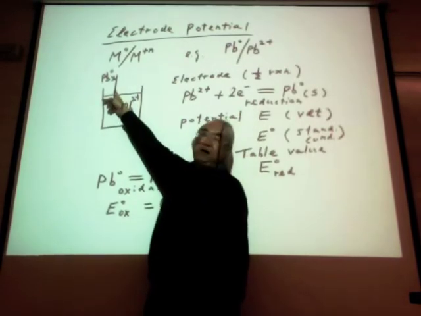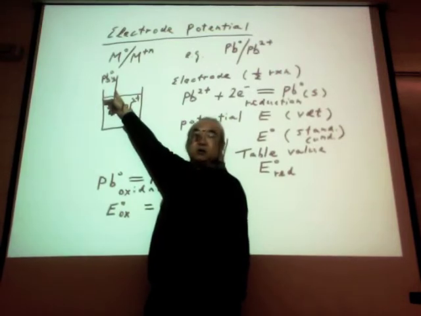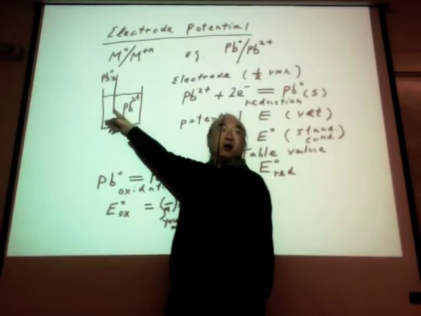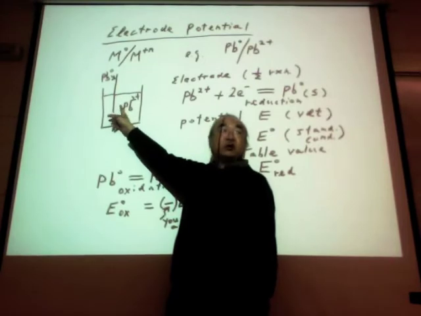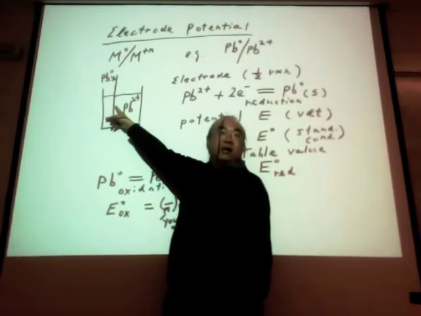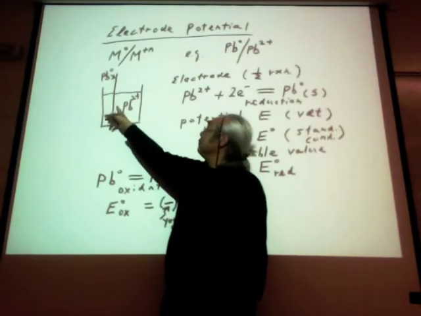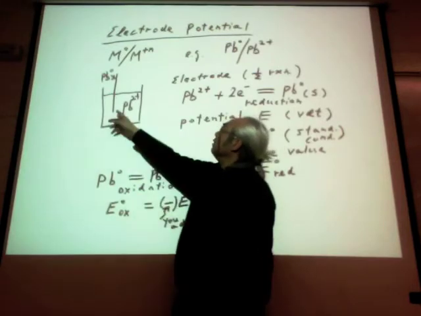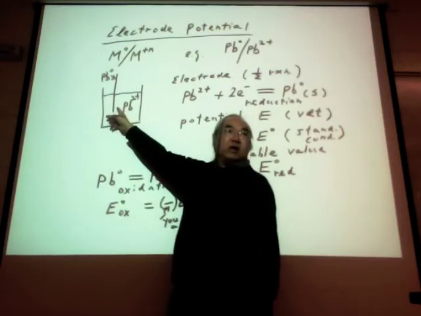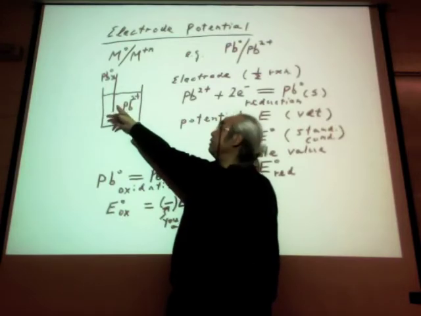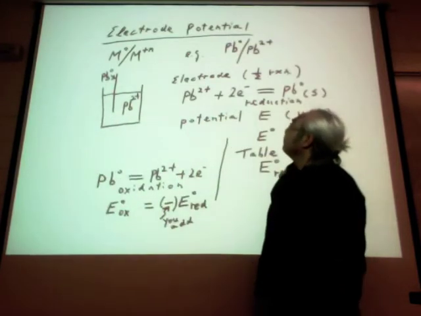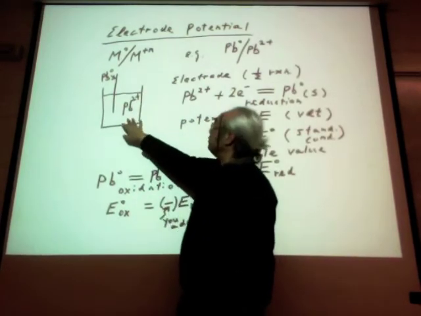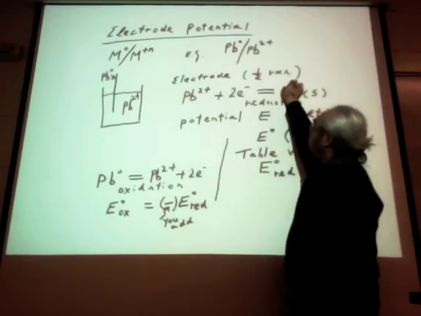Now, the metal itself is a conductor, so it conducts electricity. Simultaneously, it is also involved in the chemical reaction, so there could be deposition or corrosion, depending on the particular reaction. This reaction will end up with corrosion because the lead participates in the reaction. So this whole deal is an electrode, your half reaction.